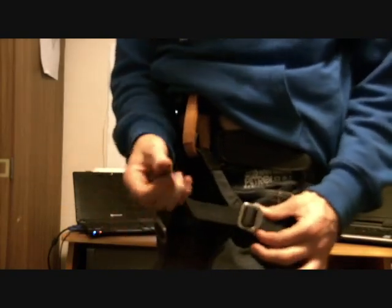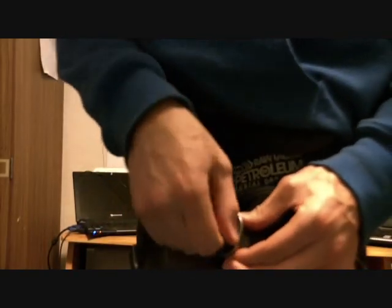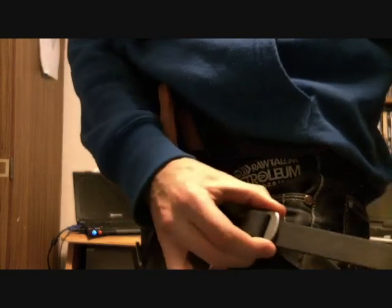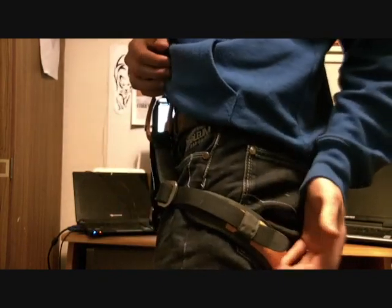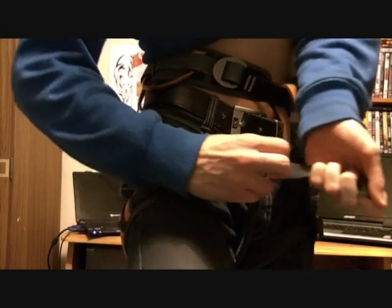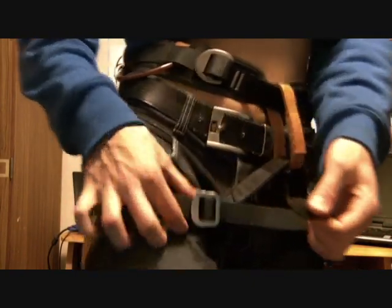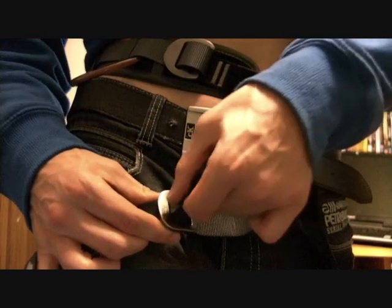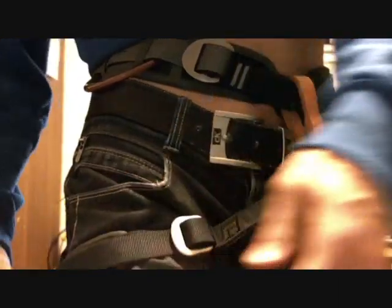Again, with the strap, put it through the second line of your buckle. So you put it through this one. And you pull it tight. Again, on your leg strap, you should have a bit to pop it through. It'll probably come out again. You just do the same again with your other leg strap. Pull it tight. Buckle here. Pull it tight. And then you put the strap through the second line of your buckle. There you go. Your harness is now secured.